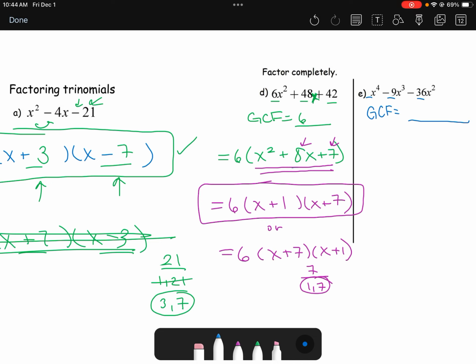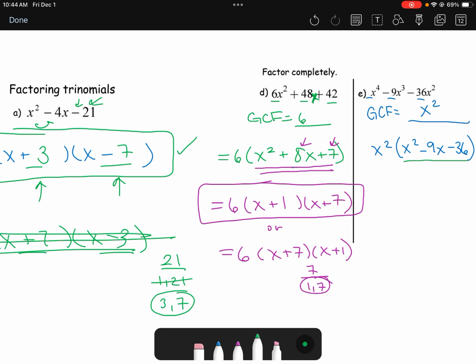Now we go look at the x's. They all have x's, so we know it's going to have a GCF. So 2, 3, and 4 are the exponents. We always pick the smallest one, so that's x squared. So I'm going to take out that x squared. Again, when you're taking them out, you're dividing. Remember your exponent rules. When you divide, you're just subtracting your exponents. So 4 minus 2 is 2. And again, we're just bringing down those constants. So 3 minus 2 is 1. Bring down the constant, and then x squared and x squared. Okay, so that's gone.